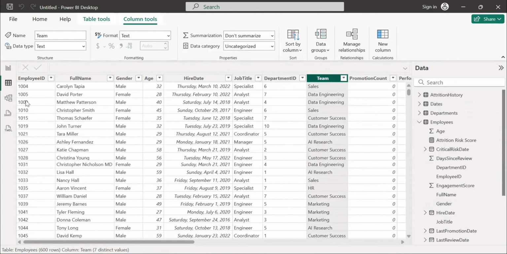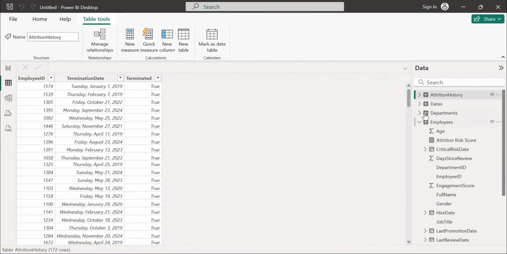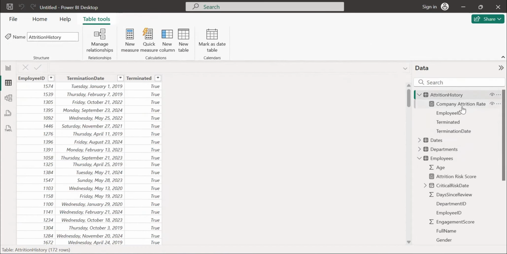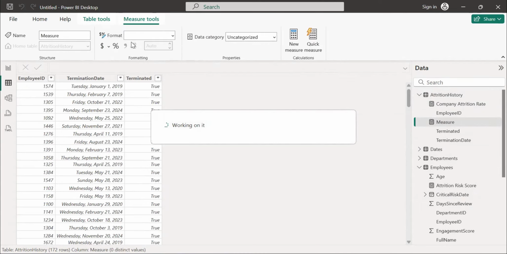Okay, all right. So we basically are still calculating from the attrition history, right? So we can easily find our measures there. Okay, so let's go to new measure. Now we want to calculate the AI attrition rate. So we'll say this measure is for AI attrition rate.